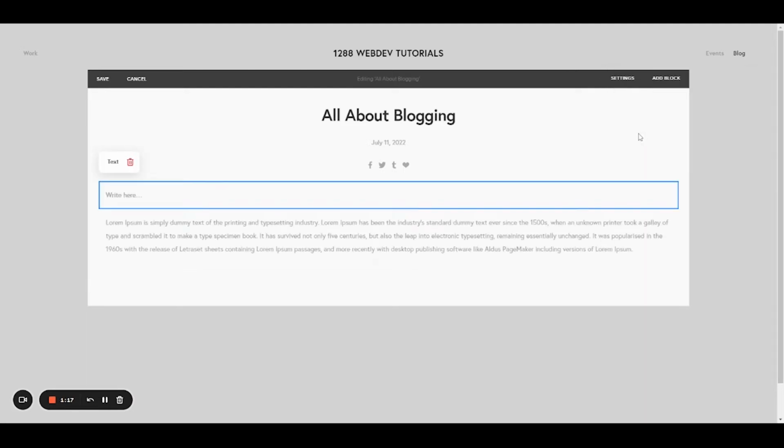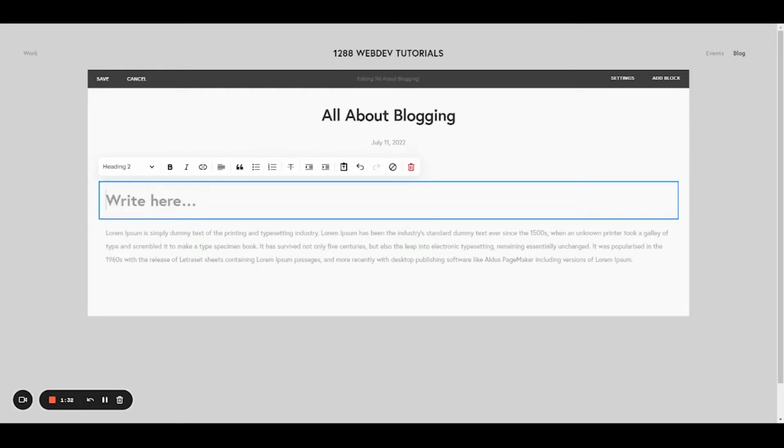Click inside the new text block and switch Normal to Heading 2 or Heading 3. We suggest reserving Heading 1 for your main titles only. This is automatically done for you when you first enter the title of your blog.